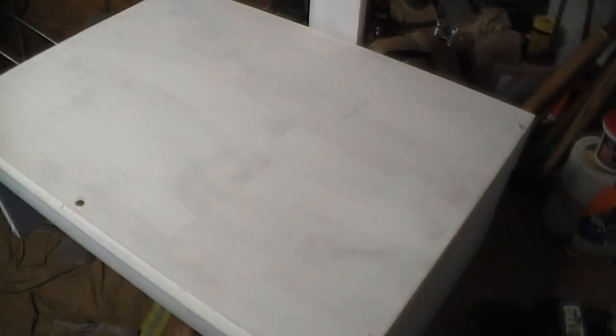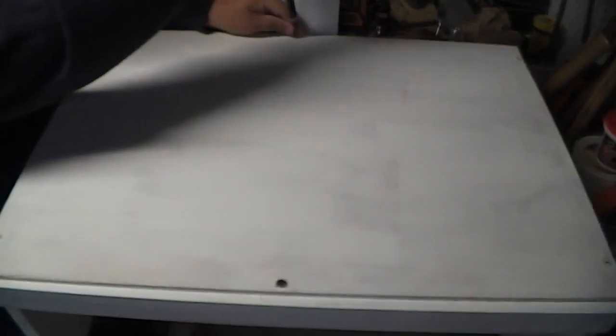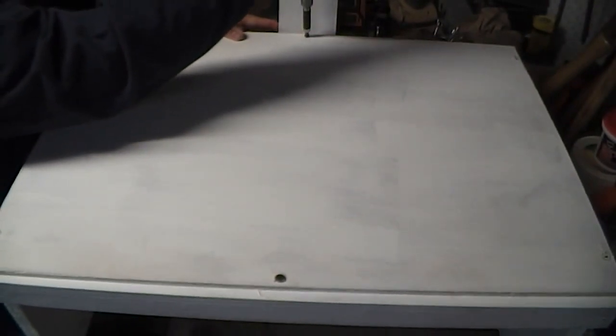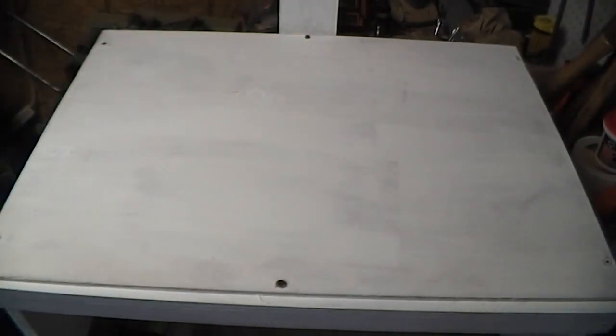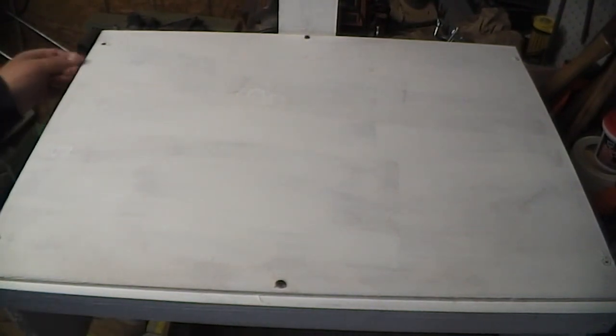You want to use screws rather than nails when you put the lid on one of these. If you go to take the lid off once you have bees in it and you have nails holding it in, you are going to upset some bees and not have a very good day. So there is our swarm trap, baited and ready. In the next segment, I will show you how to hang this swarm trap so that you can catch your own bees.